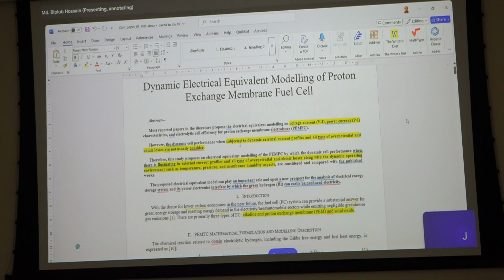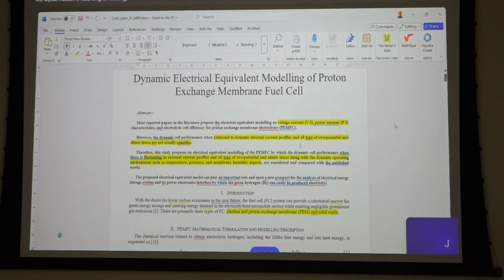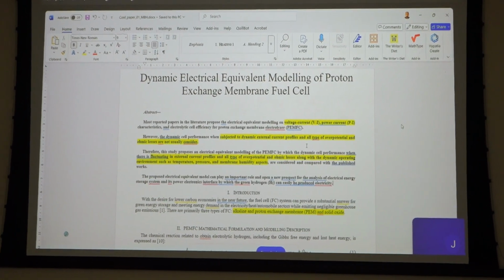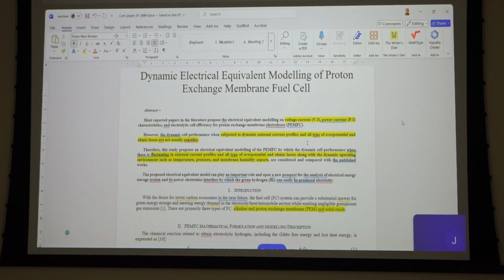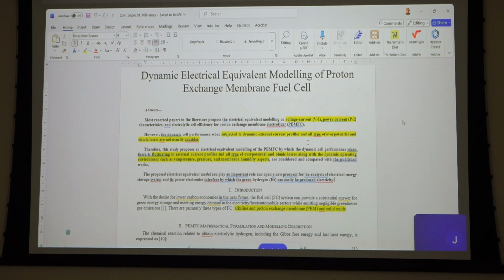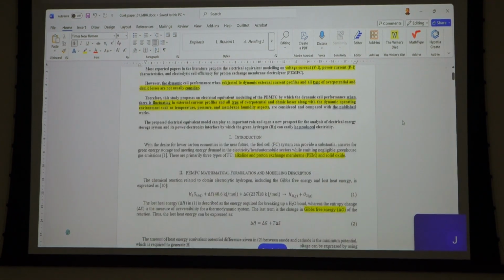As we went through the literature review, we see there are a lot of models available in the literature. Some are thermal models, some are chemical models, some are thermochemical models. From an electrical engineering perspective, we basically need electrical equivalent modeling, as we have resistor, capacitor, inductor. In some cases, we need a model circuit, an electrical equivalent circuit, for proton exchange membrane fuel cells. So this topic actually covers this.